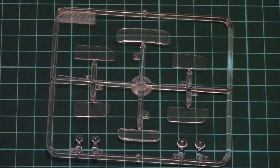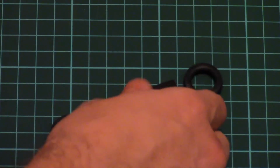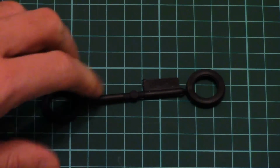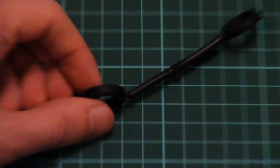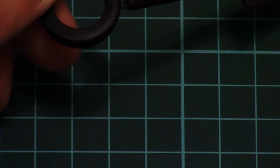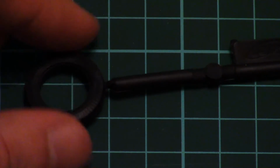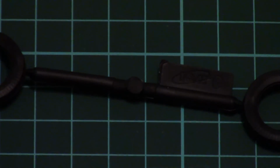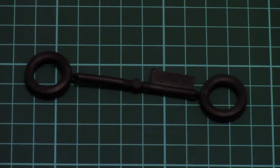And last but not least is a small bag with tires. I would get only one, let's say, sprue with tires. As you can see, those are rubber parts. Quite small ones. Here you can see the tire with my finger. Nevertheless, it features a nice pattern. There is no middle seam, so it should be okay for the model, I would say. Some modelers, of course, would prefer resin counterparts, which are more detailed and easier to paint and weather on your model. So that's all for the video review.